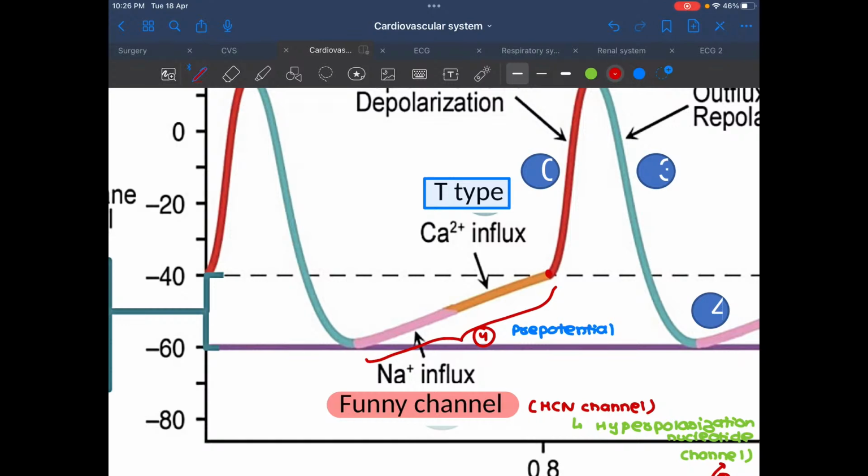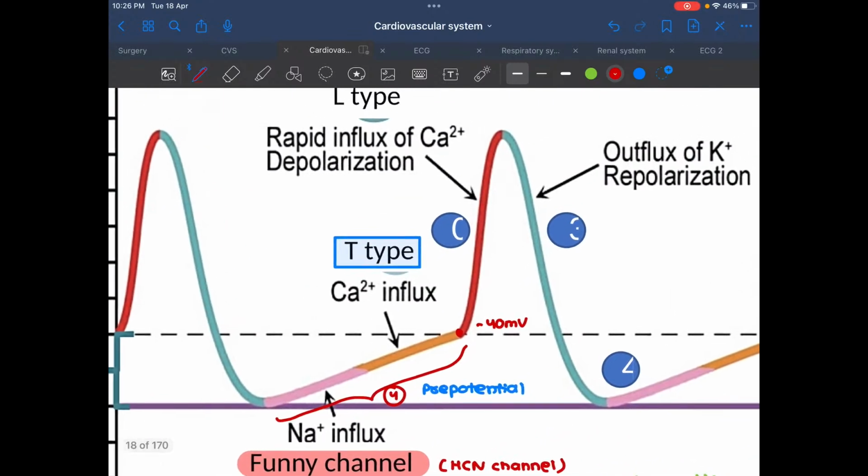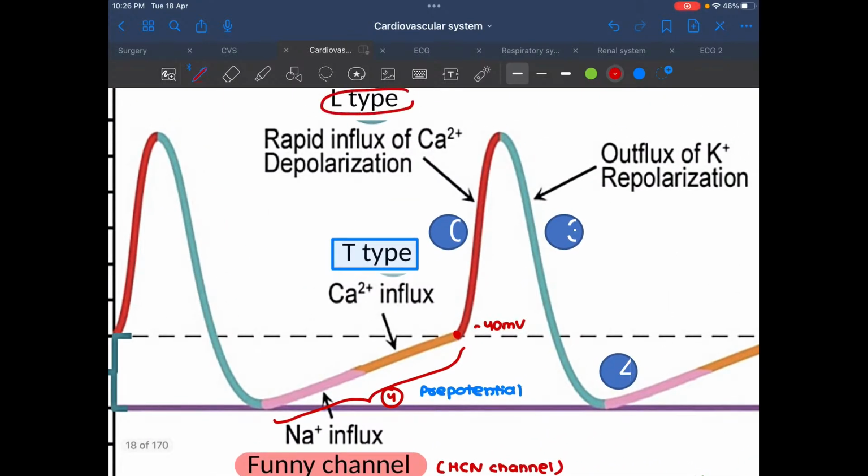As soon as the potential reaches about minus 40 millivolts, that is the firing level for another type of channels known as your L type calcium channels. Okay, L type calcium channels, latent, right? L stands for latent, T stands for transient. So these L type calcium channels are the ones which are going to contribute to your phase 0. That is your rapid depolarization. In case it's happening at a slower pace, we call it a slow depolarization. So phase 0 is due to calcium mediated by L type calcium channels.